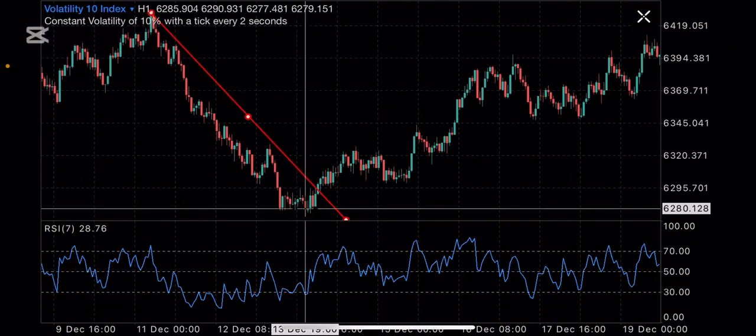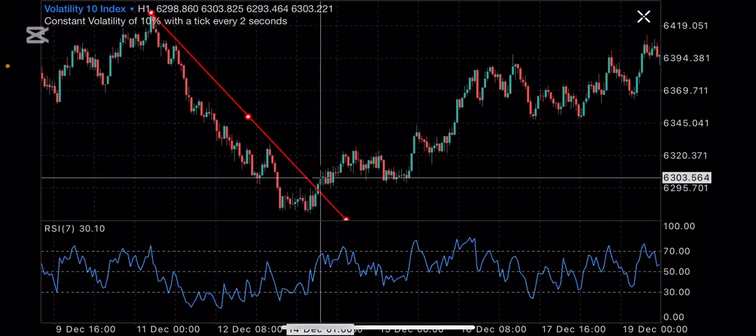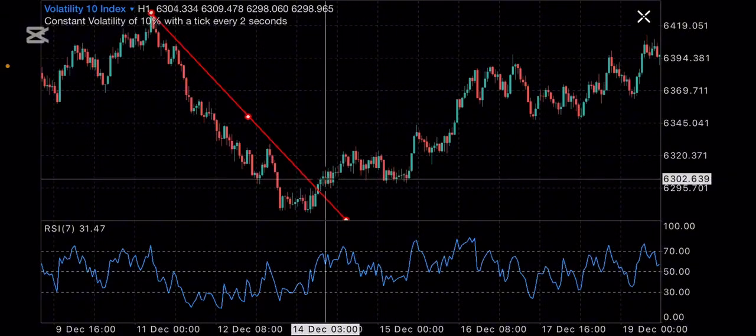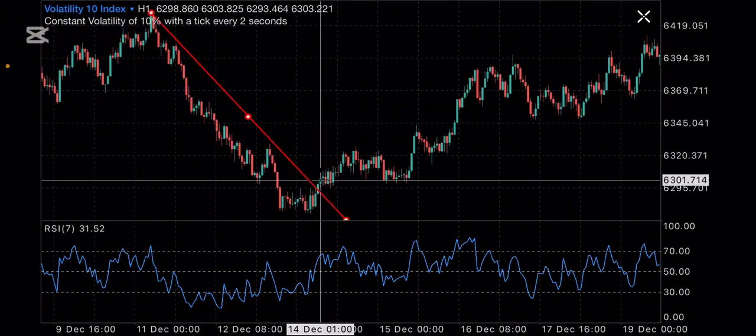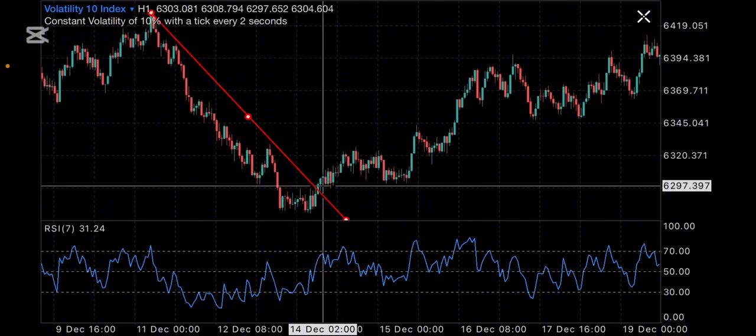Now, because the market has been able to break this particular point here, I will now begin to think. Now remember, by that time, this place has not formed, right? I will now begin to think from this side that it is possible that the market wants to begin an uptrend. Now, I'm not going to say it has begun an uptrend yet. I just think in my mind that now this is how you trade. You trade by probability, by assumptions, until you get to a place where it becomes concrete. So for instance, now the market has been able to break here. So I'm thinking that it's possible for the market to begin an uptrend.